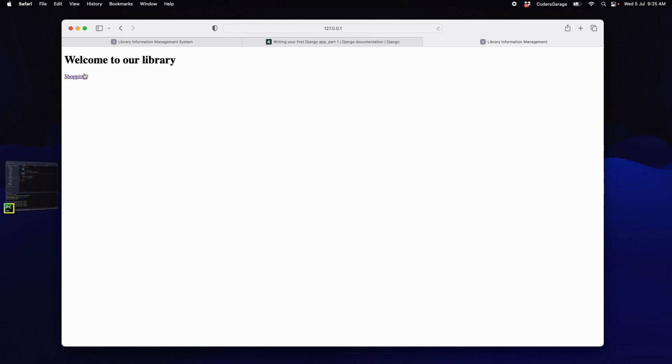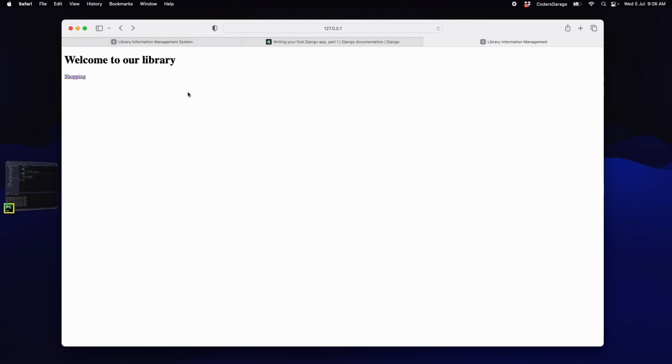Now, we see the link displayed in the web page, and when we click on it, we get routed to the shop URL and we see the welcome to shopping message. So, we have just learned how to build a simple web page with a link to another page. We can follow the same steps to add as many links as we need. But this web page just displays a message and has a link. It cannot take any information from user.